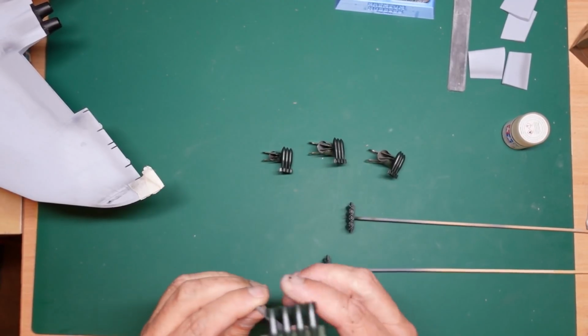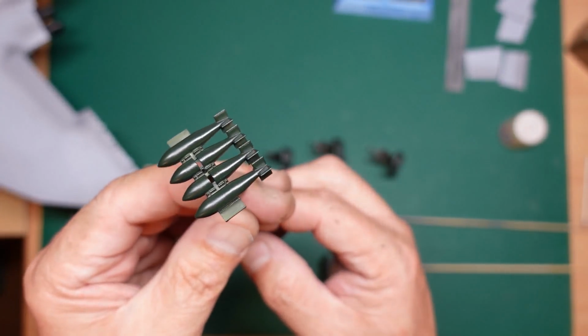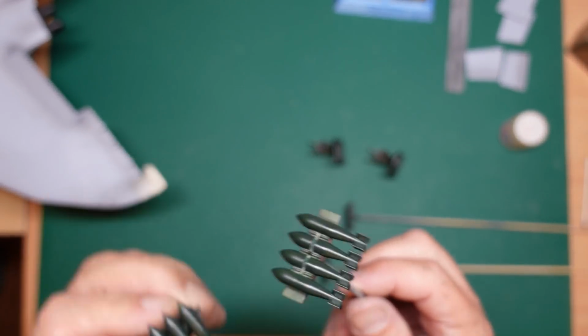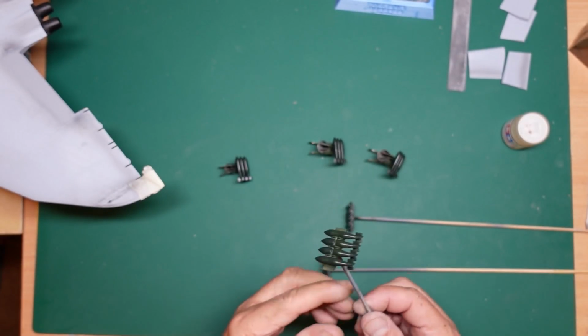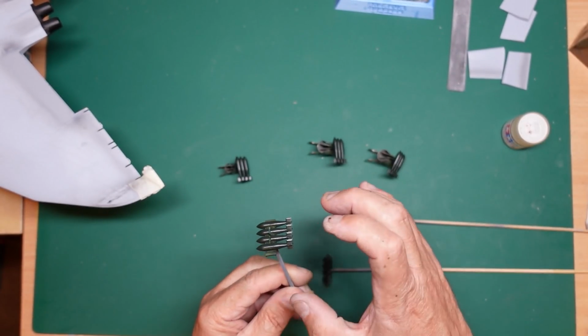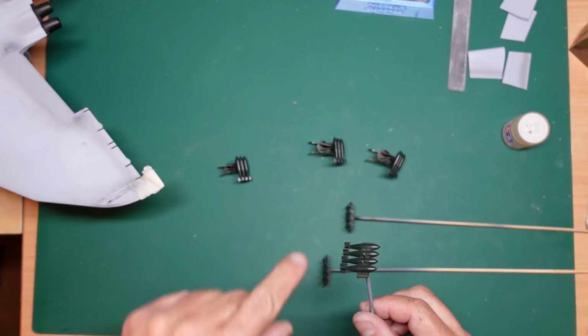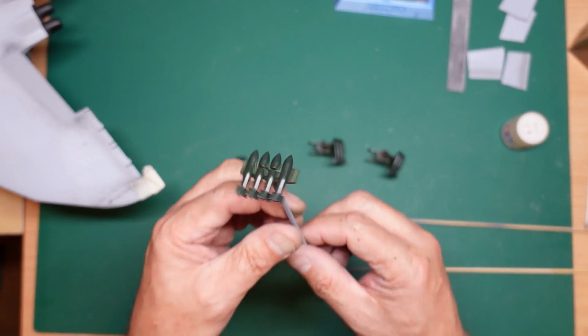Alright, so they've all had a coat of bronze green now, and then they've had a semi-gloss varnish on them, a couple of coats of semi-gloss varnish, just to get a bit of a sheen on the tail ends. And that way when we mask them up and paint the fronts, we'll have a little contrast between the green colour and the absolute dead dull matte green and this shiny green on the back end. So you're not going to see much of them anyway, really.